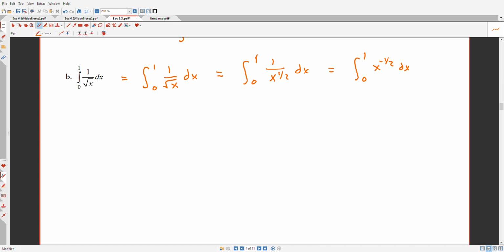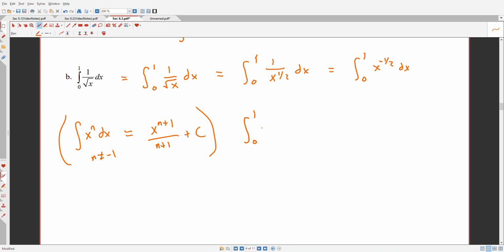So now we're ready to use our power rule, if you will, our inverse power rule, because we're anti-differentiating. So keep in mind that the antiderivative of x to a power dx, as long as that power isn't negative 1, is x to the n plus 1 divided by n plus 1. And that's an indefinite integral, so I put plus c. But I'm going to apply that here.